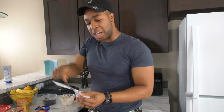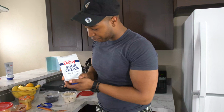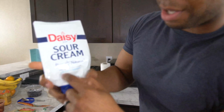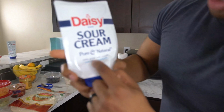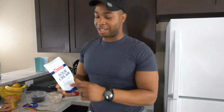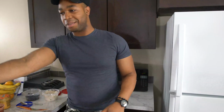So I do have some other sour cream in my refrigerator where you have to get the spoon. I don't like that. So I found this, and all you have to do is zoom in real quick. It says just a squeeze. That's why I got it. Sold me right there. Just a squeeze. It's amazing. And put that all together and you got a nice burrito. You're welcome.